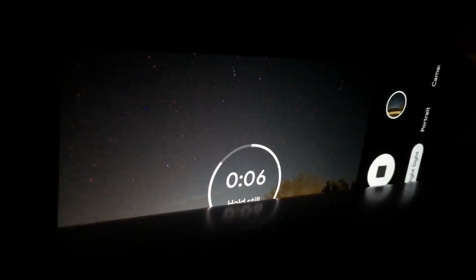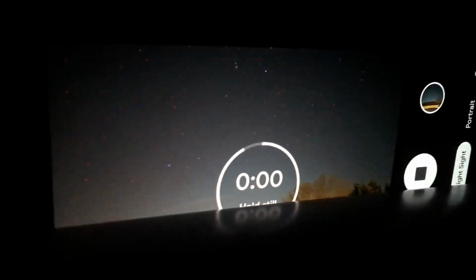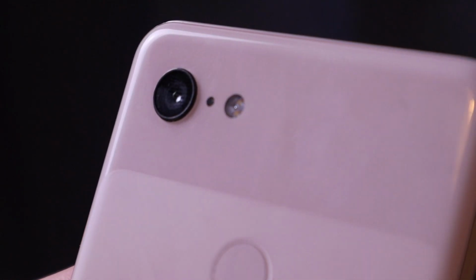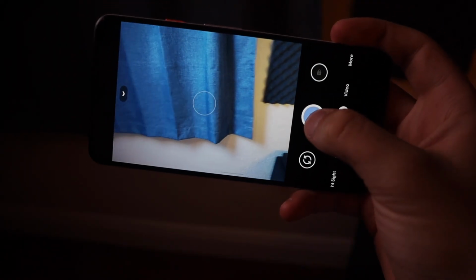Things like that. And Night Sight, it has astrophotography, so you put your phone on a tripod and let it stay there for a minute. With the Pixel 3, it's going to take a picture of the stars. And the Pixel 4 kind of has an upgraded software feature on that. It could go for up to 4 minutes, but I think 1 minute is sufficient enough to get a photo of the stars, and you could take photos in the night. It's ridiculous how good the camera aspect of it is.